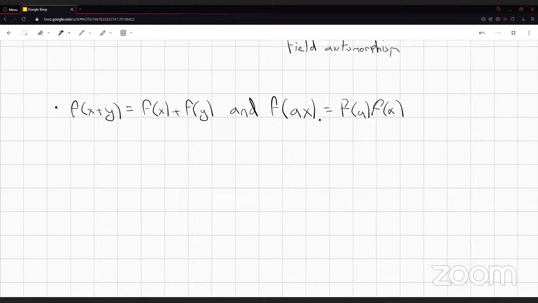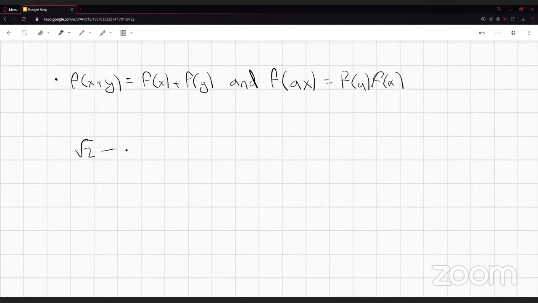The idea of a field automorphism is that it is just a way of relabeling the elements of the field without changing the structure at all. In other words, we can replace the symbol root 2 with minus root 2, do all our calculations, then change the symbol minus root 2 to root 2 again, and we get the right answer. Field automorphisms are the right way of expressing this idea because the condition that f of x plus y is equal to f of x plus f of y preserves multiplication, addition, and so on.